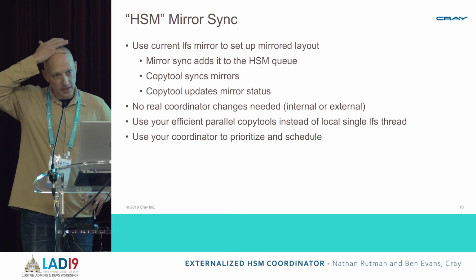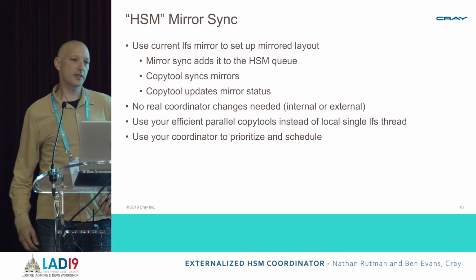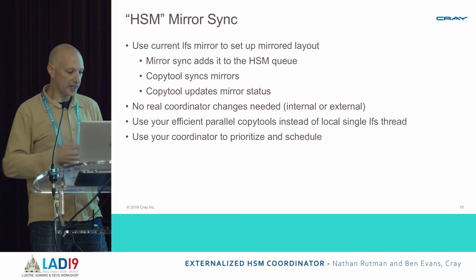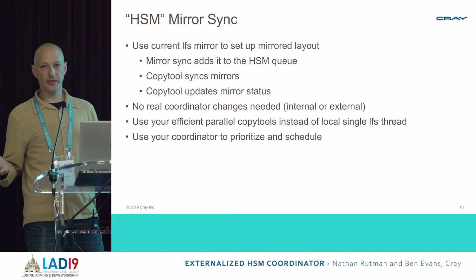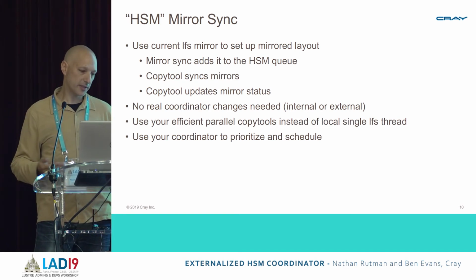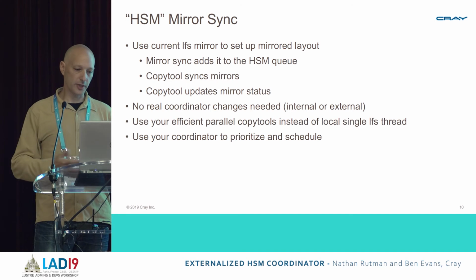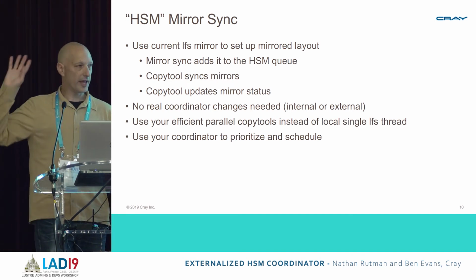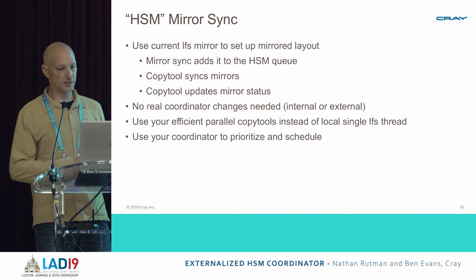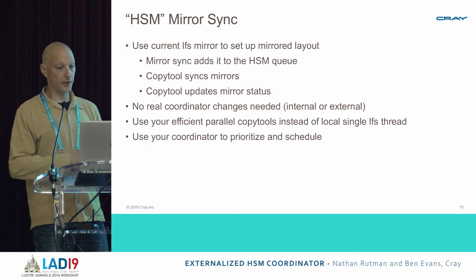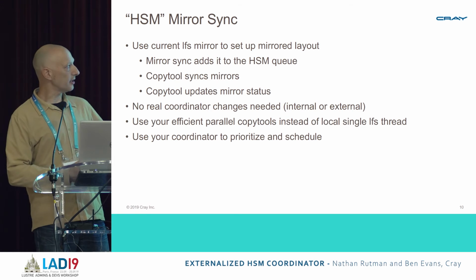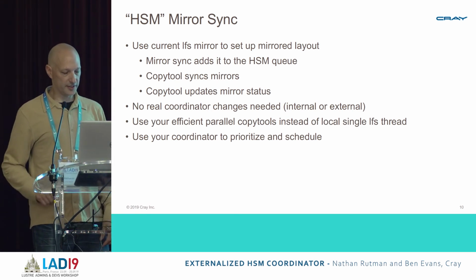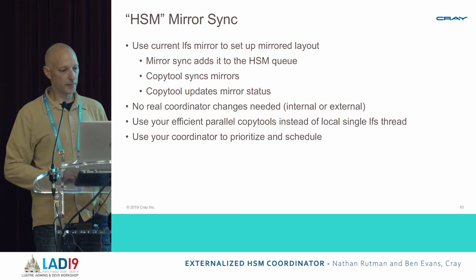What else? Mirror sync, same issue. Mirror syncs are a local, single-threaded operation on a client. You're reading a big file and writing that same big file to a different layout from a single client. Hey, let's do it using parallelized, efficient copy tools that we can prioritize requests on. We make these operations asynchronous now. The mirror sync and the migrate are now asynchronous rather than waiting for them to complete. You're just sending the requests off. And again, you get to use all your fancy, fun external data movement facilities to do this.